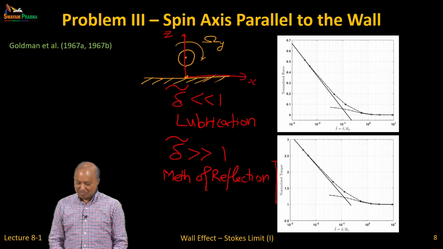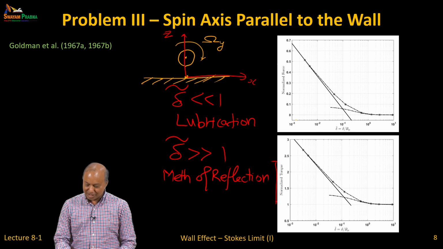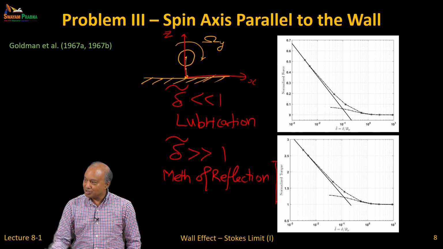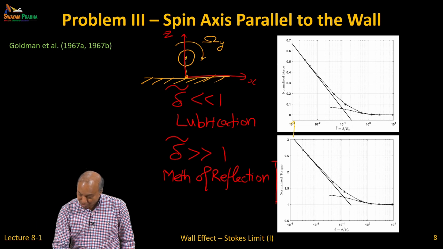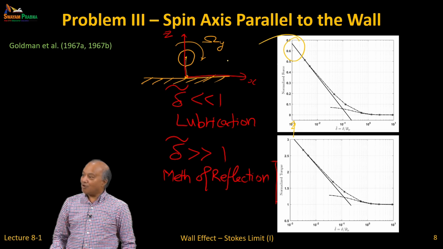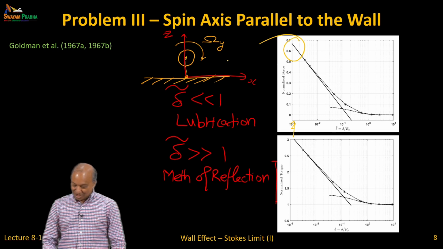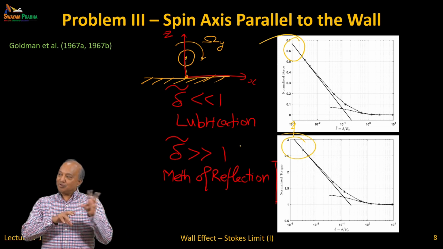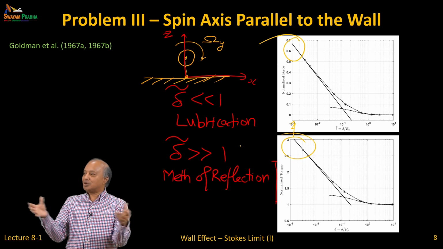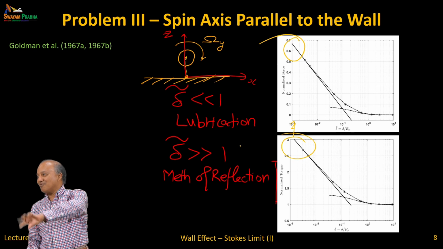So this is what I was talking about. A rolling particle. This is a particle if it's rolling. So you set delta as 10 to the power minus 3, 4, something like that. Now you go and you see that there is a force. To roll the particle, you have to apply a lot of force. Okay, and the torque also goes to infinity. So now you have a sliding motion and the rolling motion, and they have to cancel each other perfectly. That's the kind of rolling motion that you will have.